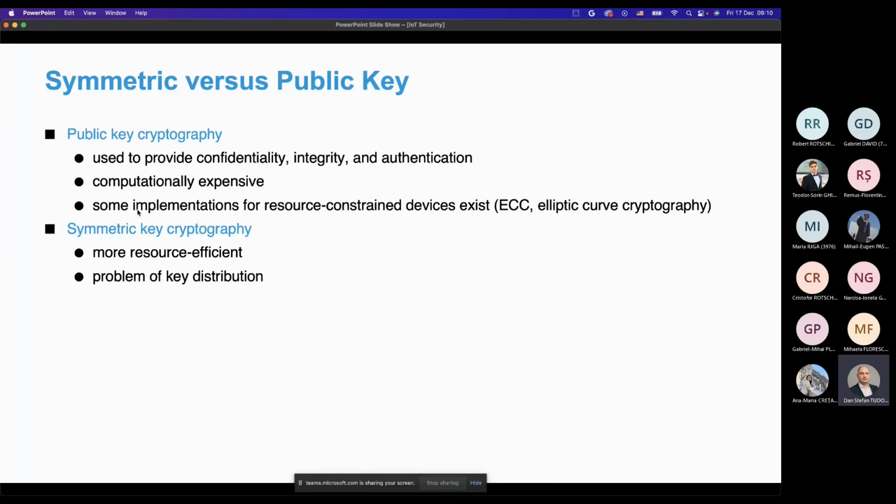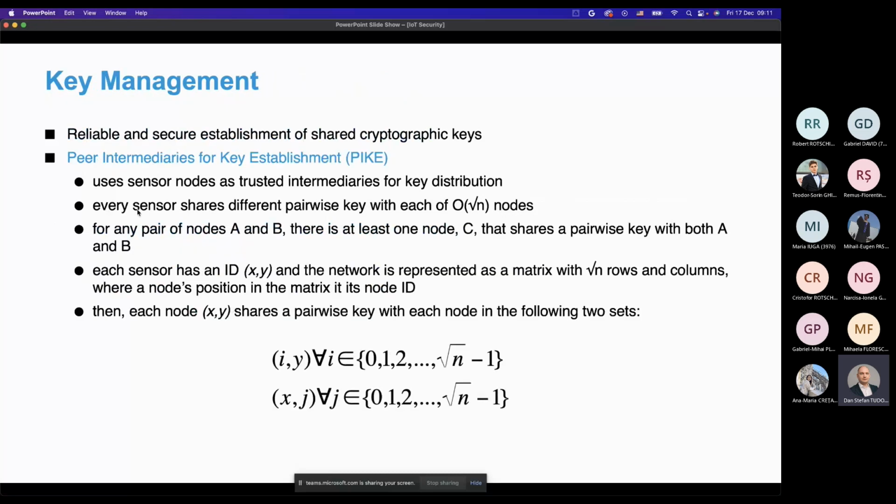A major disadvantage of symmetric key approaches is the problem of key distribution. Whenever you distribute the keys, you need to be very careful not to be tampered with. The shared symmetric key must be first known to both communicating nodes before they can exchange data securely. So the receiver and transmitter both need to know this symmetric key. And of course, they cannot send it through the same communication channel they are sending the messages.